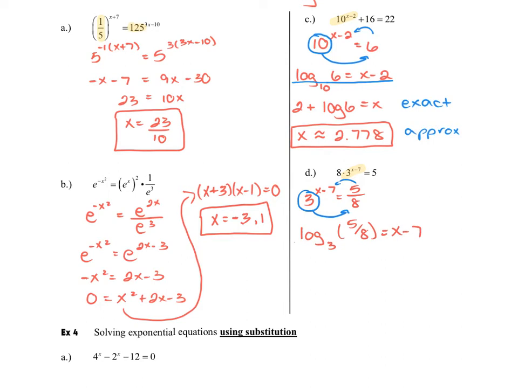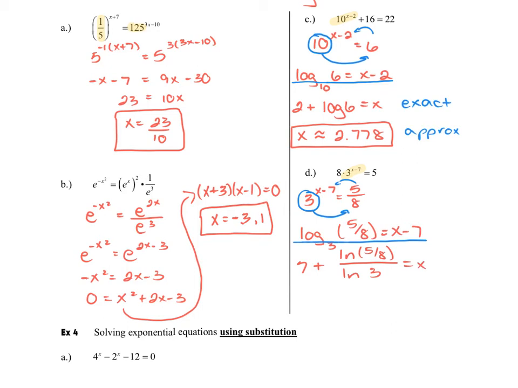Again, it doesn't hurt to do that quick little check, draw in a line there. Do things look like they're pretty much sitting on the line and about the same font size? Solving for my x, I'm going to now have 7 plus, and I know that my calculator can't handle this in this form, so I'm going to rewrite it immediately with that change of base. So I'm going to rewrite this as natural log of 5/8 divided by natural log of 3 equals x.